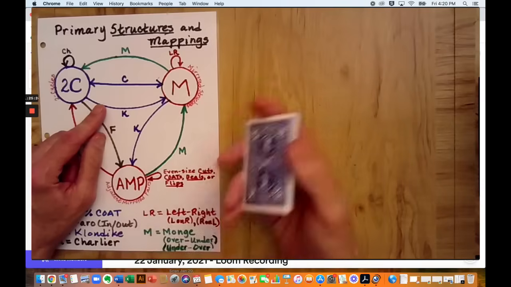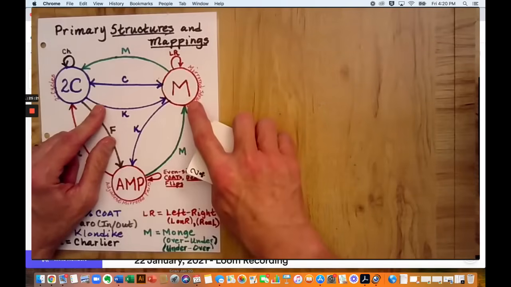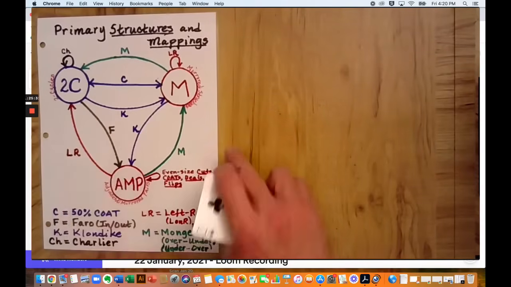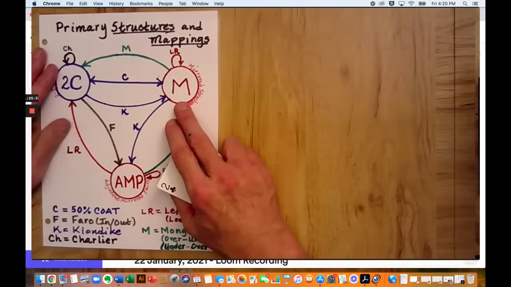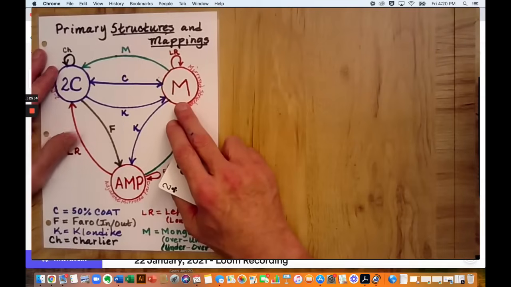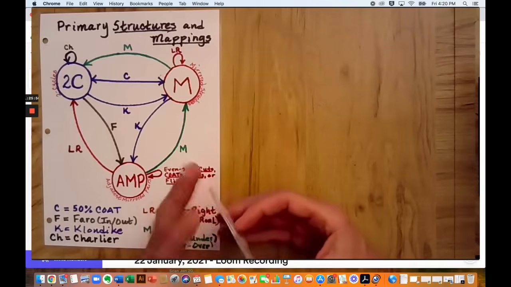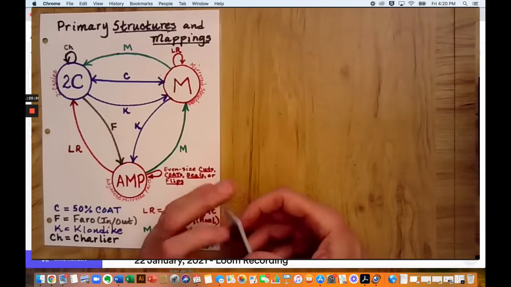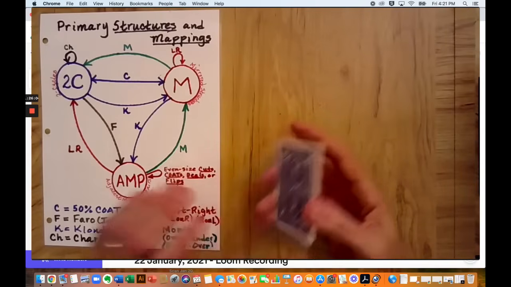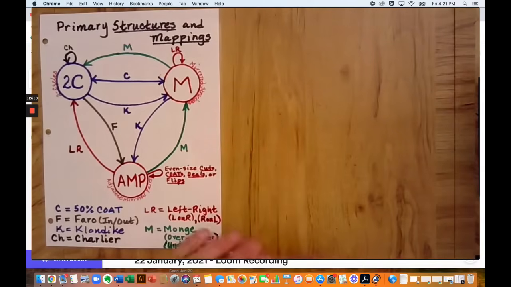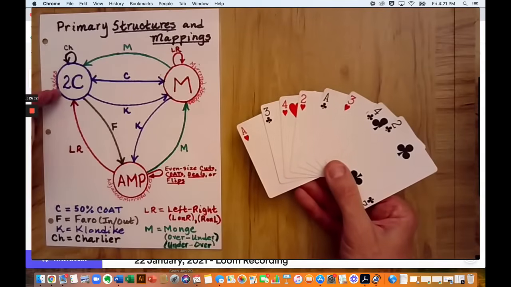If you flip a 2 cycle, it's a 2 cycle. If I flip, meaning the top becomes the bottom, bottom becomes the top, kind of thing. If you reverse the order of a mirrored structure, it's still mirrored. If you reverse the order of an AMP, it's still an AMP. And packet reversal for everything that we will do is of no consequence. It doesn't prevent us from accomplishing what we would like to. So anyway, where did we get? We got back to a 2 cycle, right? Okay, so we've done that.